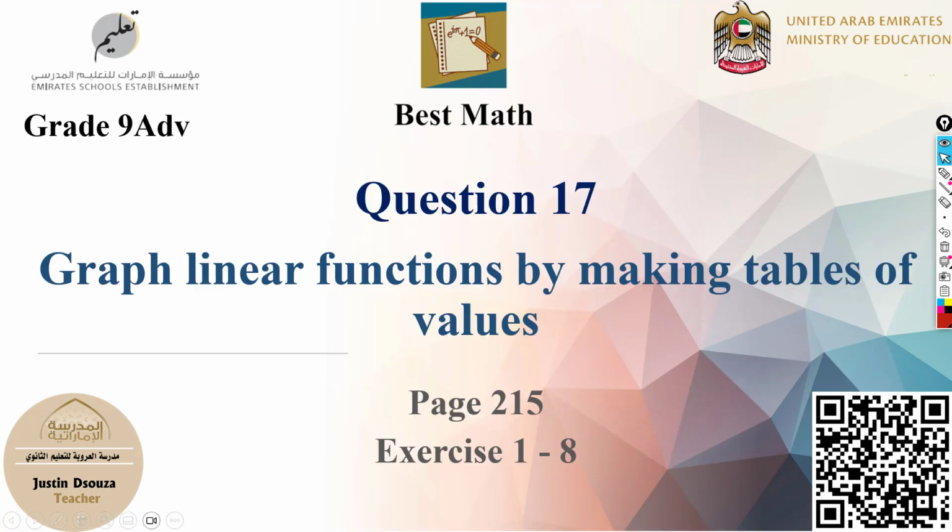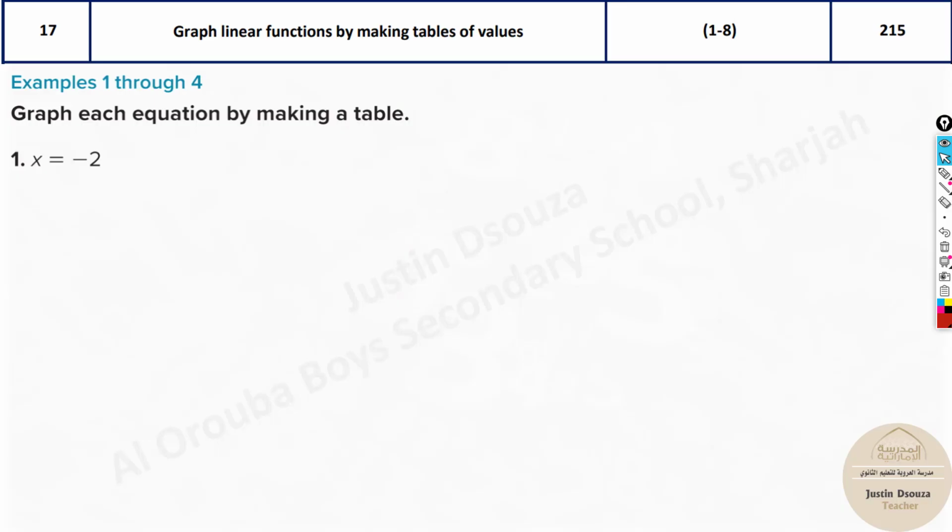The 17th question is to graph linear functions by making table of values. Here you have to just graph it. But now there are some different type of graphs. I mean, you don't have a proper equation. Usually the equation is given like this. Let's try this. It'll be y equals some coefficient. Let's take it as mx plus b. This is the slope intercept form. Just giving an example. y equals 2x plus 3. This would be the equation generally.